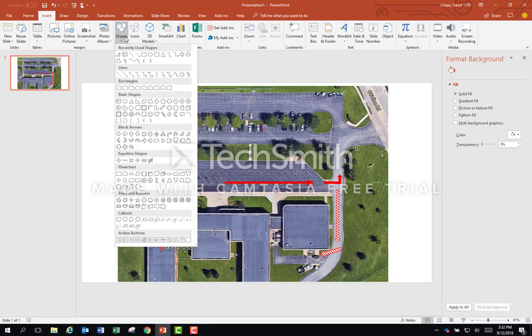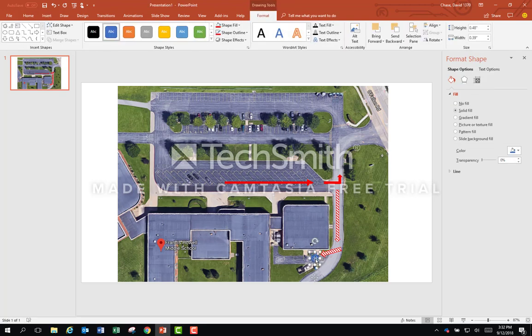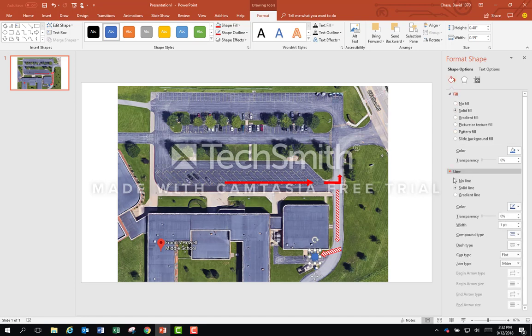So if you click on shapes in PowerPoint, I'm just going back to Batman and Robin days, and I'm going to get like a kapow sign. The line I'm going to make a bright red.